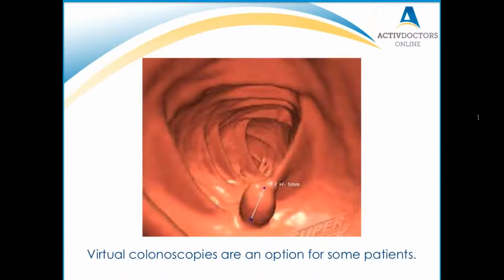Here's the second problem. Somewhere around 40% of people actually have a polyp, as this person does. Do you know what happens for somebody like this? They need the colonoscopy anyway, because the virtual colonoscopy can't actually do anything about the polyp. It can only see it. So you have to do the whole prep all over again, and you still end up with the colonoscopy.